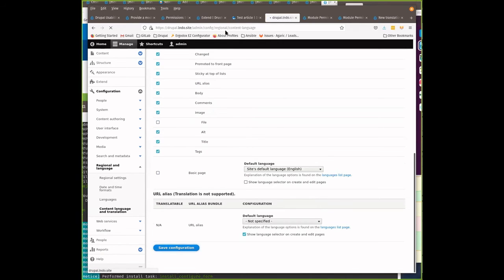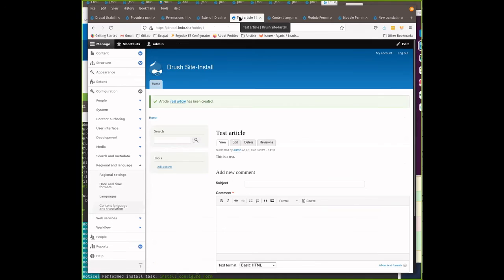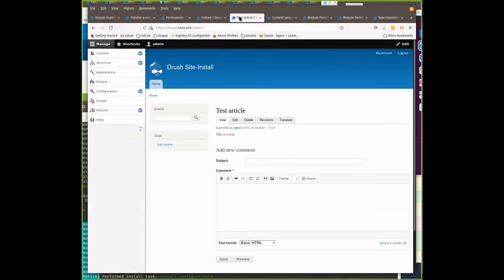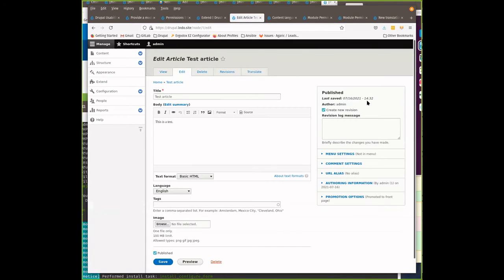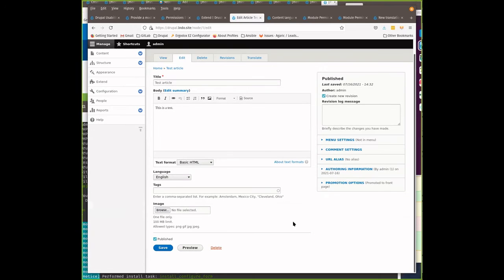That should do it. And now I get the translate tab. Oh, but first I want to move this. This is published. So I want to move this to the draft state.